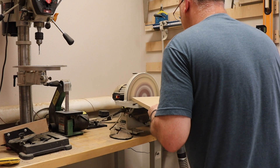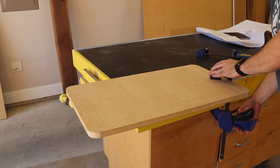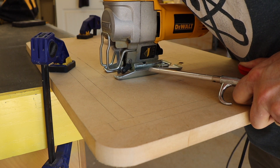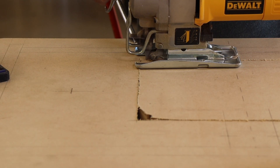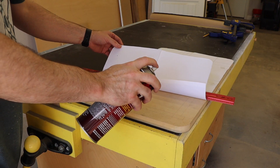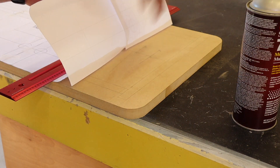I wanted the corners of my arcade to be rounded over. I used my drum sander to do this, though a jigsaw will work fine too. It's time to cut the monitor window out, and the best tool for that is the trusty jigsaw. The best advice I can give you for using a jigsaw is to go slow and take your time — jigsaws are not very forgiving, and when you go fast, a little mistake can become a big one in short order. I laid my tabletop arcade template down on the newly formed tabletop panel and tacked it down with some Super 77 spray adhesive. Super 77 dries fairly slow, so you have plenty of time to make your cuts and still be able to remove the template.